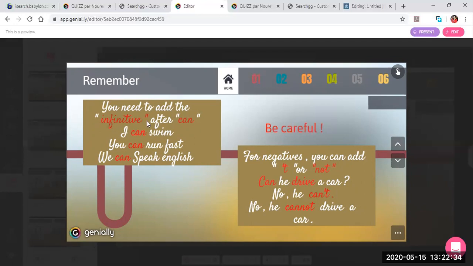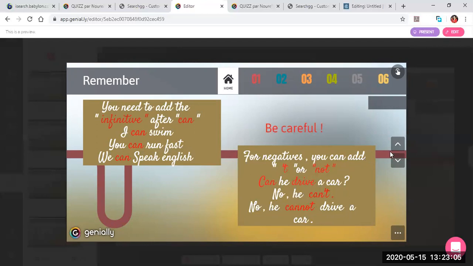You need to add the infinitive after can, like I can swim, you can run fast, we can speak English. For negatives, you can add apostrophe T or not, like can he drive a car? No, he can't. No, he cannot drive a car. So you can either use the short form or the long form for that.